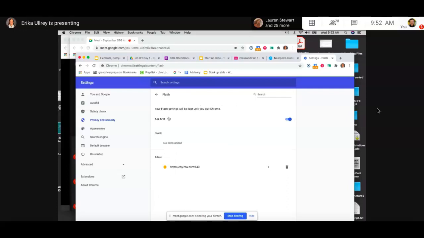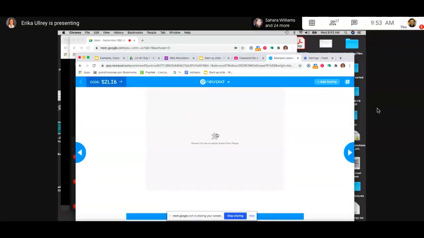And then there's this little word that says Ask First, and there's a little toggle. If yours is off, so the default is for it to be off like this, you need to click it to turn it on, and that will allow you to get Flash working. So again, you're going to change that toggle from off to on. You want it blue. Once you're there, you're going to go back to your website. You're going to click on the puzzle piece. When you click on the puzzle piece, you're going to get a little window that's going to open right here. You're going to click Allow, and then you should be able to use the website.